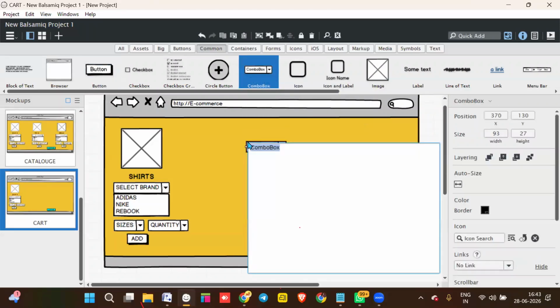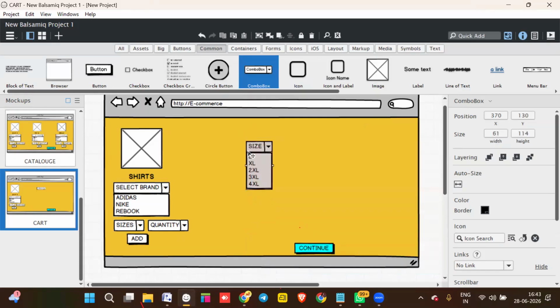So drag and drop over here in the combo box, rename it as size now. Let us add L, XL, 2XL, 3XL, 4XL. So like this, we can have the things like asked for the select brand. I've given the example for the select sizes. So like this, we'll be using combo box for the same.